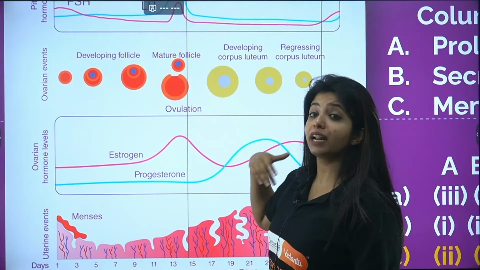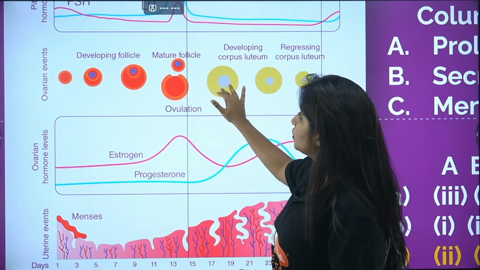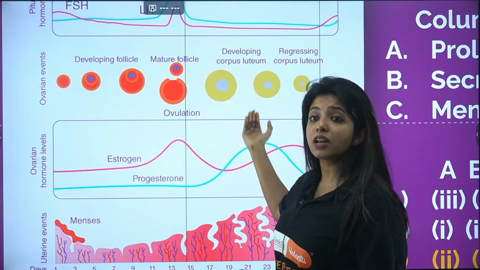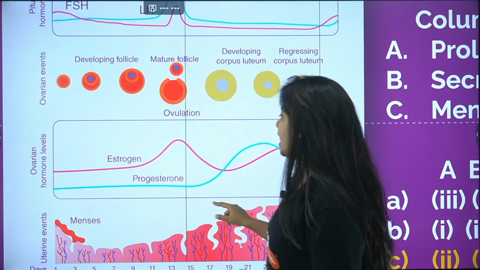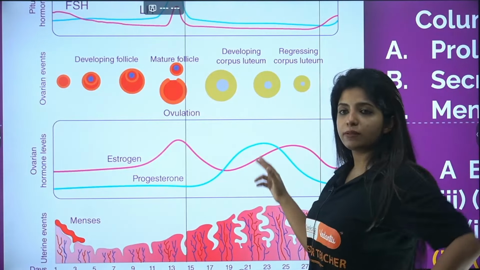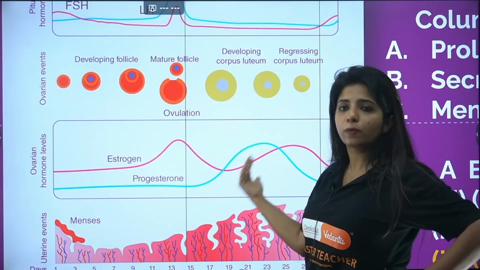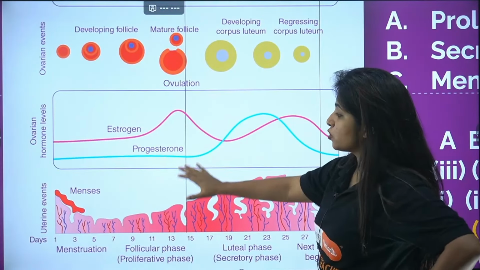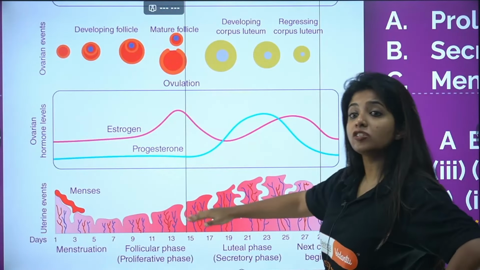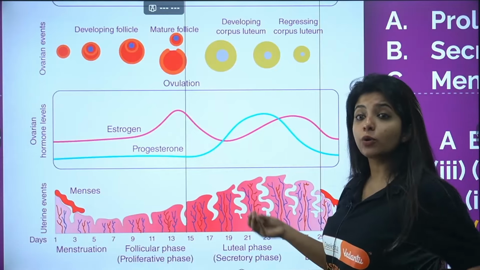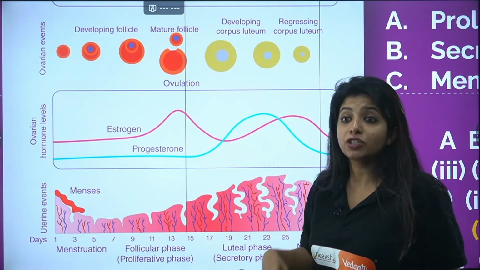And over here, since fertilization can happen, the corpus luteum will now take over, and it will release another hormone known as progesterone. And now it will increase. It also releases estrogen, a little amount of estrogen, but a greater amount of progesterone. Because of the progesterone, the regenerating endometrium regenerates even better, and it is going to secrete certain things, that is glycogen and things like that.